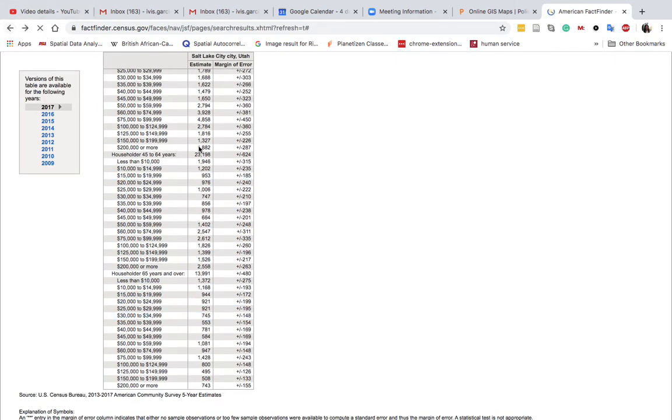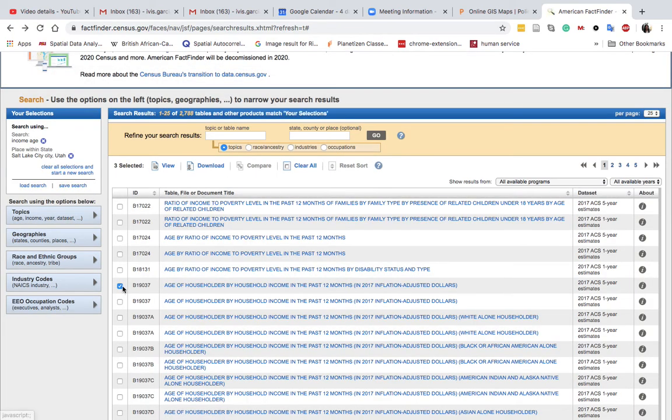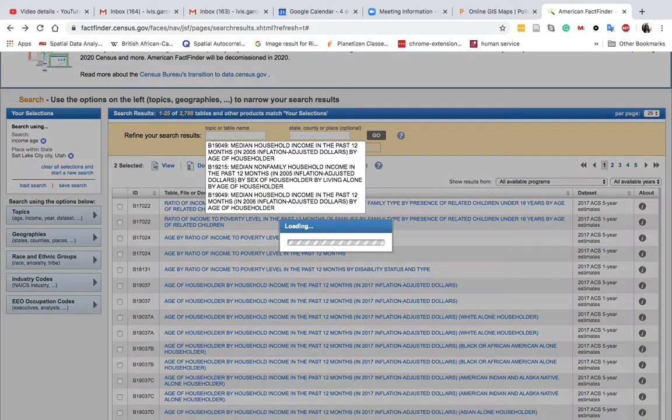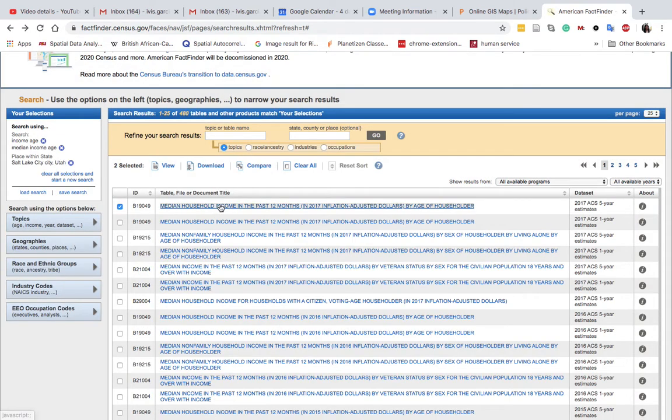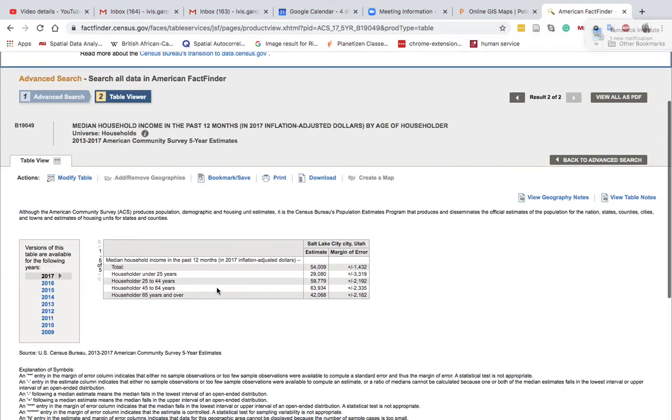Maybe there's a better table that will already have the median. Let's type median income age. Okay, that one seems a little bit better. So let's go and see that one.